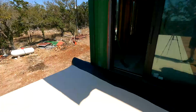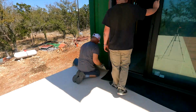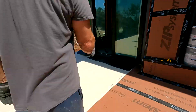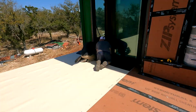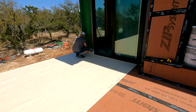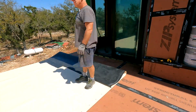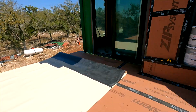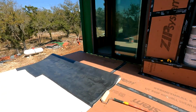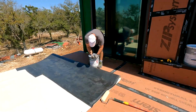But you'll see us playing with the glue. Here we're just cutting it to size generically to get it underneath the sliding glass door. That worked out very well. This first install was easy, so we just laid it out and started putting glue on a couple of feet of it.